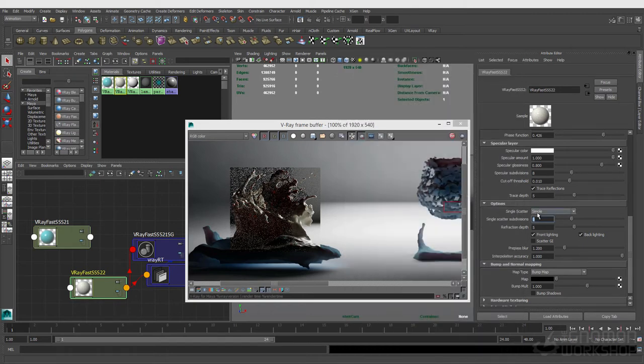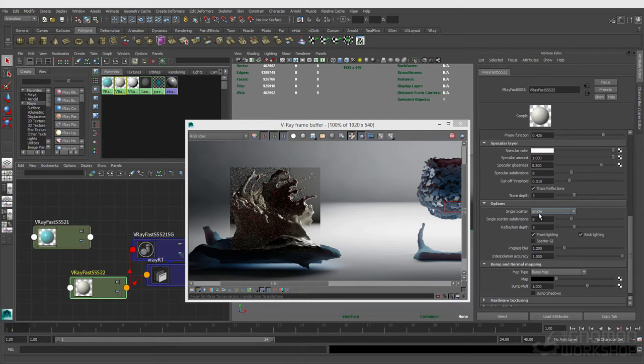All right, so back to our options. You can see right now I am in single scatter mode of simple. If I click this little drop-down menu here, we've also got ray trace solid and ray trace refractive. The difference between these three options on the single scatter menu really comes down to the type of material that you're going to be rendering.